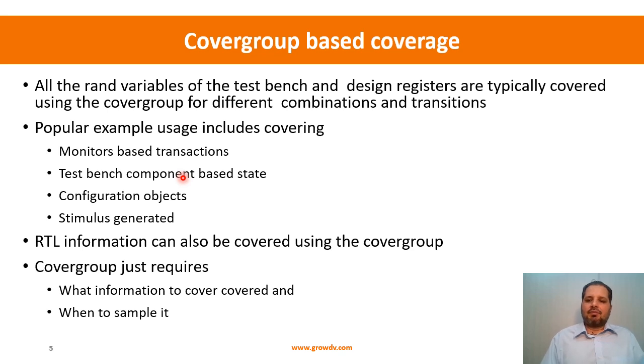And then even in the FIFO test bench we have seen a configuration object. We have seen two types of configurations, a structural configuration as well as a functional configuration. Both of them can be covered using the cover group construct, because this is the general rule of thumb: anything that is modeled in the class based world, you cover through the cover group construct, and anything modeled in the signal level world or the module type of world, you rely on property based coverage.